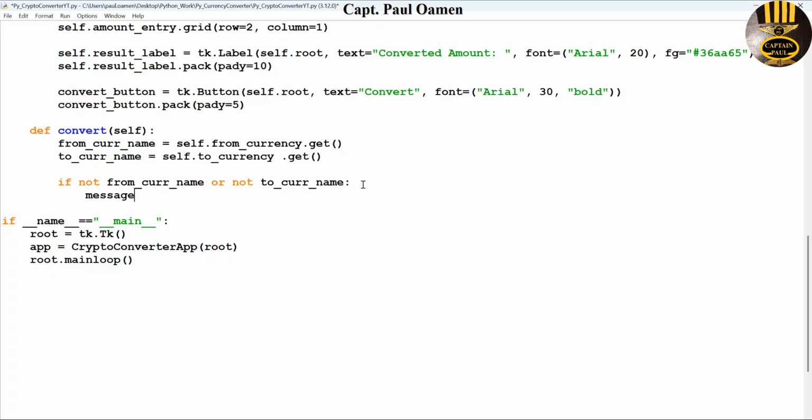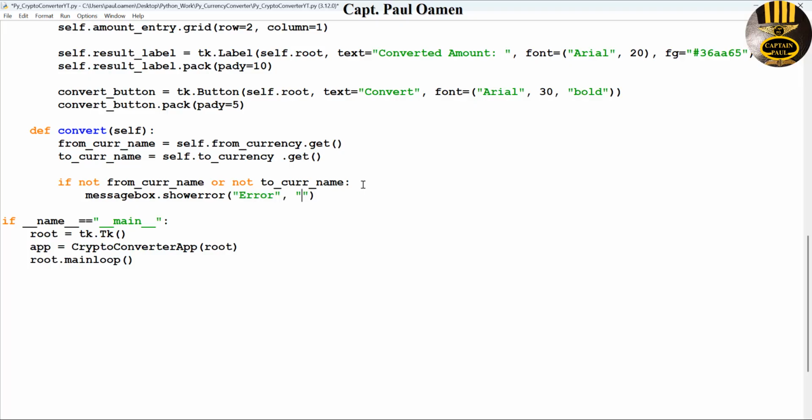It's a message box, I'd like it to display an error message. Let's say show error. Yeah, I think that's correct. So let's come in here, as the title of the error, and comma, let's enter a message there.